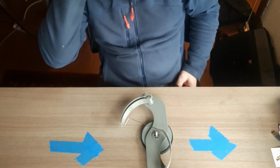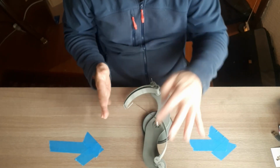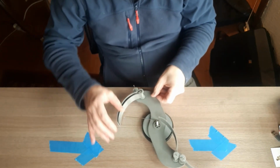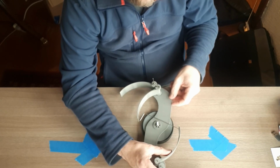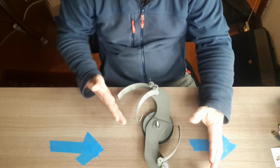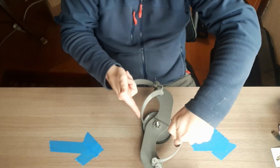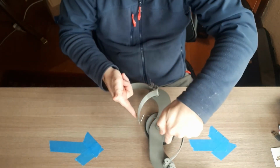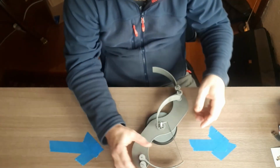But then what happens is that as it gets around to its full cycle, we're back into the position of where it was, where it wants to now go backwards, of course. But in order to go backwards, instead of going backwards, the pressure then starts to close this, and it opens this. So now we've got water striking these two faces like that, and then very, very quickly this structure is now back into its original form.